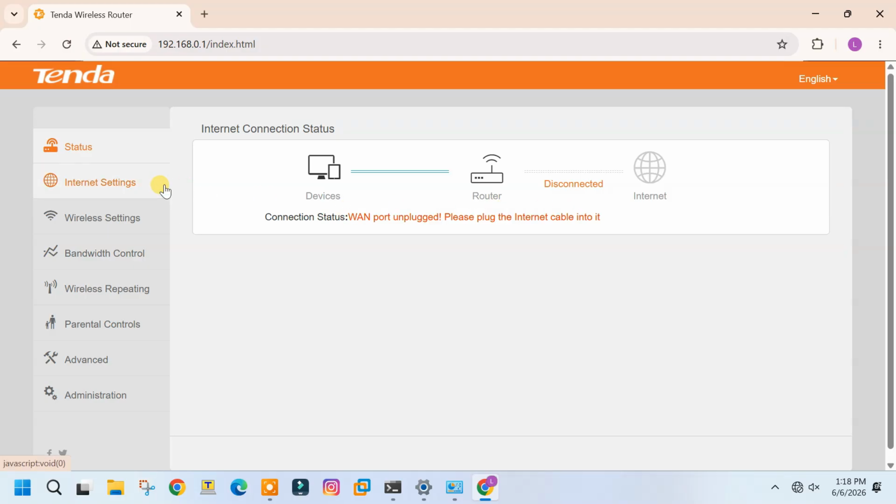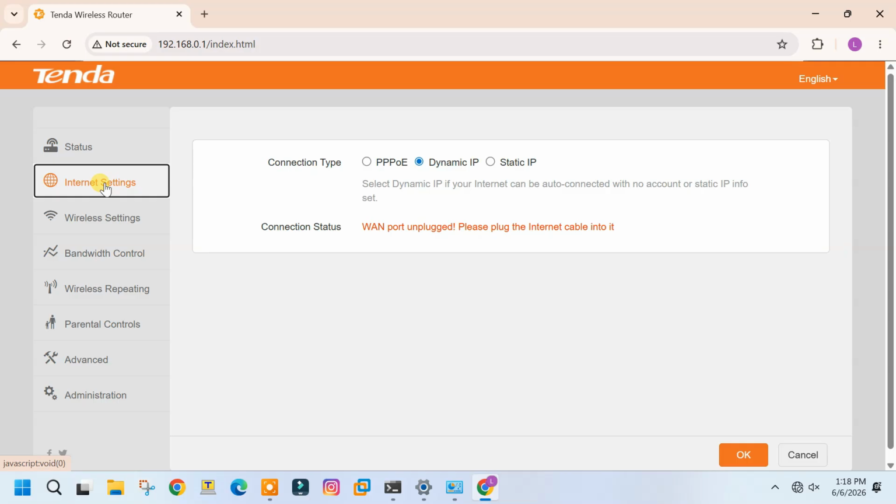Now it depends on how your service provider is connecting. Most of the time, you can go to internet settings. Then you can see the connection type. It depends. Your service provider will give you this information, meaning the service provider is either using PPPoE, or dynamic IP address, or static. So it depends on your service provider. But if you are setting up your own network, you already have internet in your organization or at home, but you need another router. You can just set it as dynamic, and it will obtain an IP address automatically.